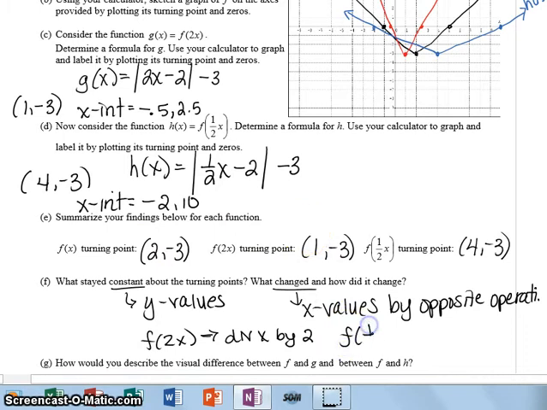When it was f of 1/2 x, multiplying something by half is really dividing by 2, but in this case, you timesed it by 2. So when you start with this 2, you're going to multiply the x by 2. So your 2 times your 2 gave you your 4.